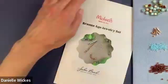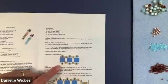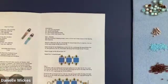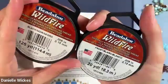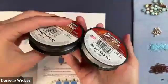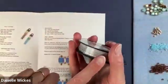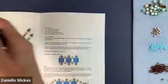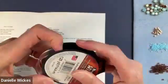All right, so just diving in, what we're going to do is just start with this basic construction. And I'm going to be using some Wildfire. You can use either color. Go for like the 0.006 if you'd like. And you could go with either. I think I actually did use Frost on my necklace and my bracelet. So you can see easier today, I think this is easier to see. I'll go with this one.